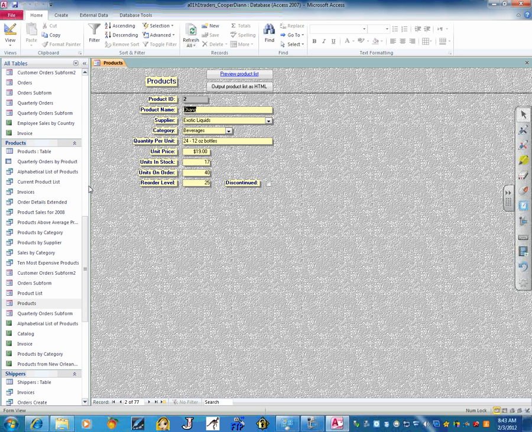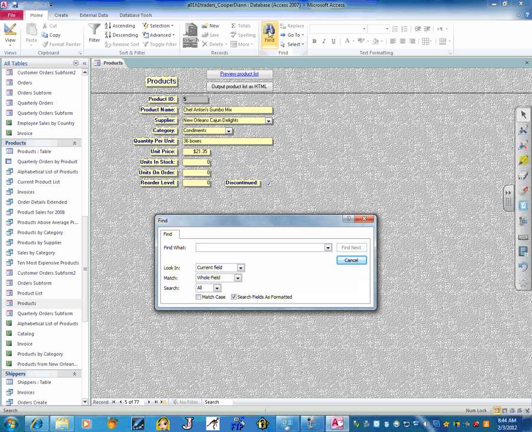The find command is an ideal way to search for specific records within a table. If you have a huge table with lots of records, it's hard to just go one at a time to look for what information you need to use. So it's much simpler to go in and use the find command. It says click find in the find group on the home tab. So we're on the home tab. The find looks like the binoculars. And then it comes up and asks you what you want to find. We want to find grandma.